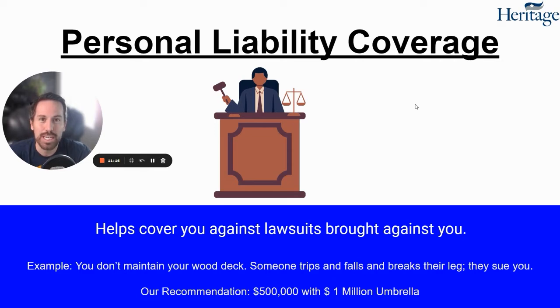So what they do is they say, hey, I had to go get surgery. I had to be rushed to the hospital via ambulance. That costs a lot of money. I don't want to pay for that out of pocket because it's your fault that you did not maintain your wood deck. So they sue you, and rightfully so, because you were negligent. Luckily, if you have personal liability coverage on your homeowner's policy, your homeowner's insurance is going to come in. They're going to help protect you, defend you, and if needed, because the judge finds that you were negligent, this coverage helps pay for that lawsuit so that you are not paying anything out of pocket. Instead, your insurance company is going to do that for you.